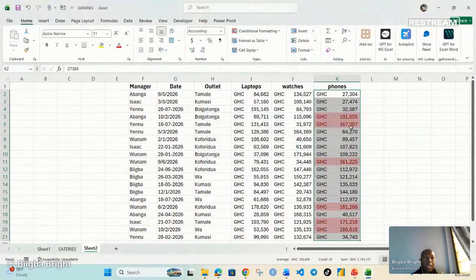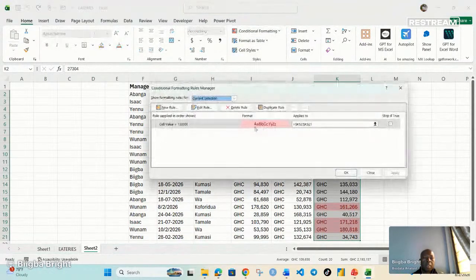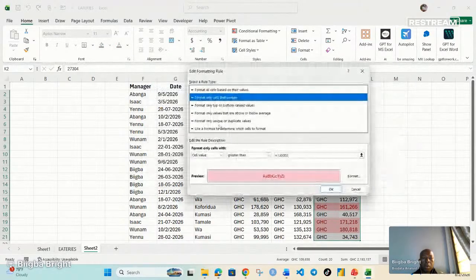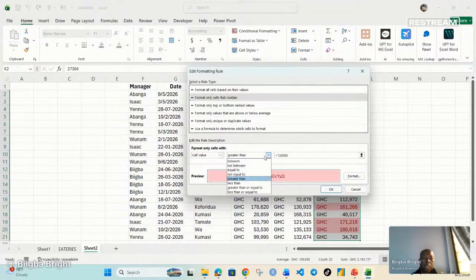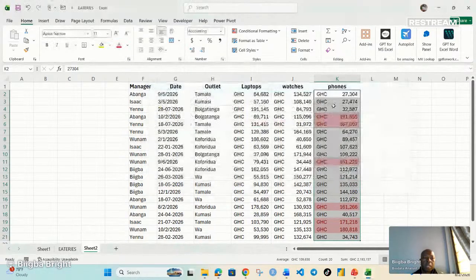So whilst they are still highlighted, go to conditional formatting, and then you can see manage rules around here. And then under manage rules, we come and click on it. So you can see we have the greater than sign here. We can see the value, and then we have greater than. So we can click on this arrow, and we can see greater than or equal to, which is here. When we select that and click OK, then in this case, it will include the 150,000. So I'll click OK here too, and that is it. So if 150,000 was there, it will highlight it in addition. So that's another way of handling the conditional formatting.